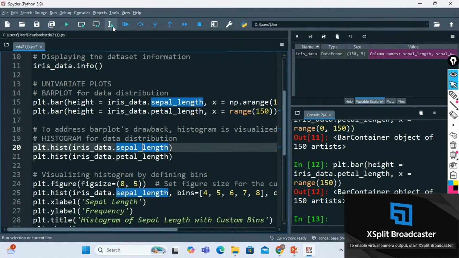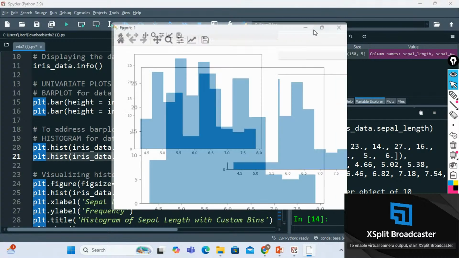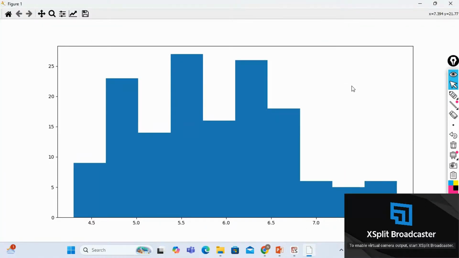Okay, let us visualize the histogram. So this is the histogram for sepal length. Now tell me, is sepal length left skewed or right skewed? Because we understood skewness, right? Is it left skewed or right skewed? Comment. Use the chart and tell me the data that is present in sepal length, is it left skewed or right skewed? Right skewed. Good.